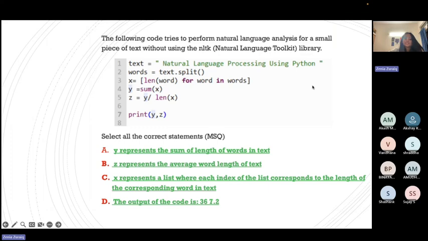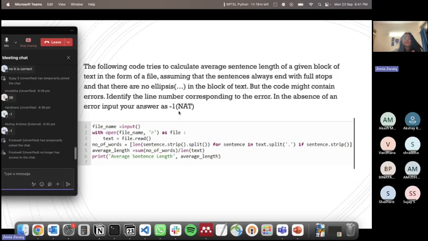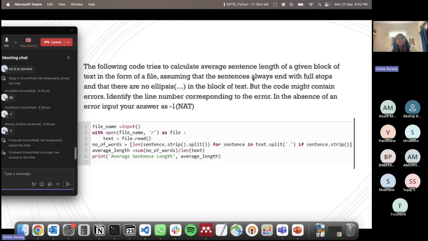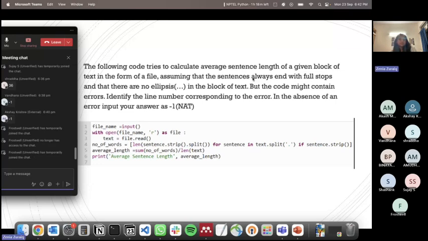In that sense, if we are trying to find the average sentence length, we should take the number of letters in each sentence. The number of letters in all the words divided by the number of words was the average word length. If I use the same logic for average sentence length, it should be the number of letters in this text again, but divided by the number of sentences, right?